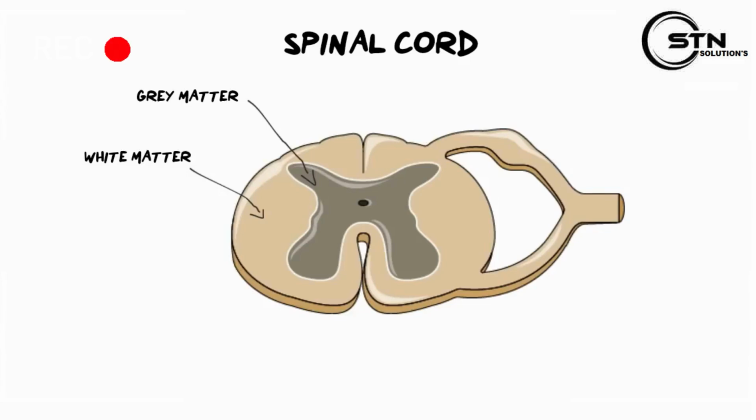Now, I'd like you to also know that when you're looking at a spinal cord like you are here, on the right-hand side, so on this side over here, we have some spinal nerves, and these are nerves that are going to leave the spine and go to the rest of the body. I'd like you to know that there is also going to be one on this side, but for the simplicity of this video, I have just left it off so that it doesn't influence how we label the diagram, but it's technically on both sides. And so you're going to need to be able to label this particular diagram.